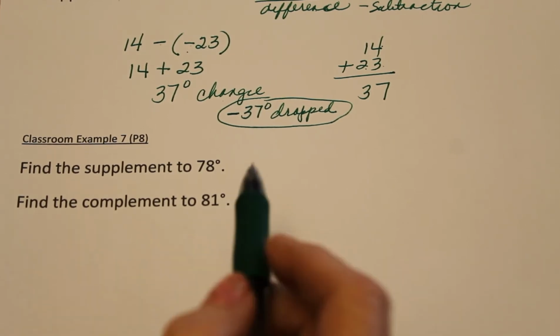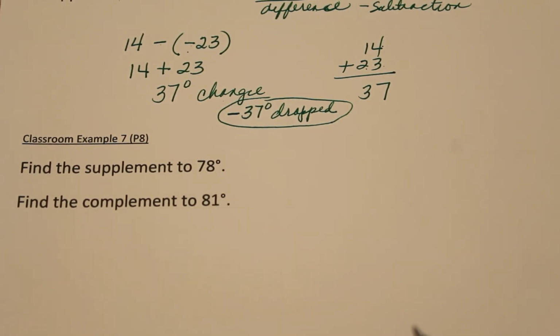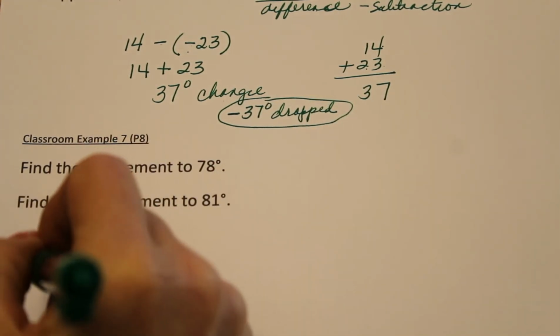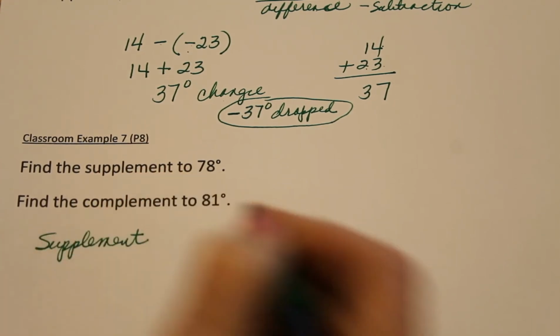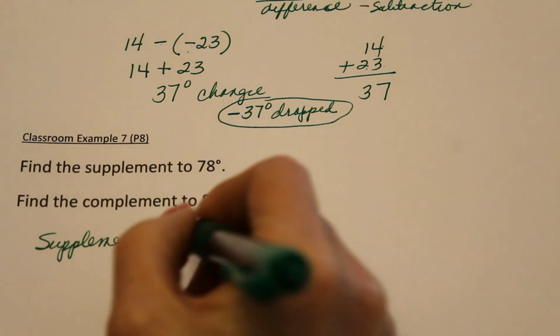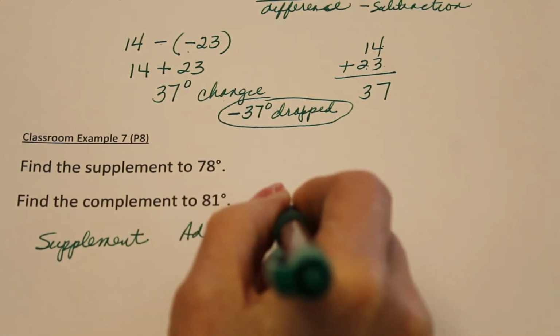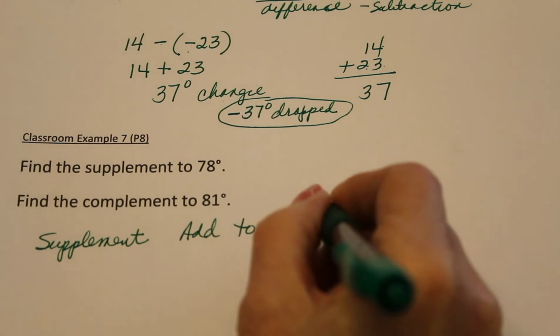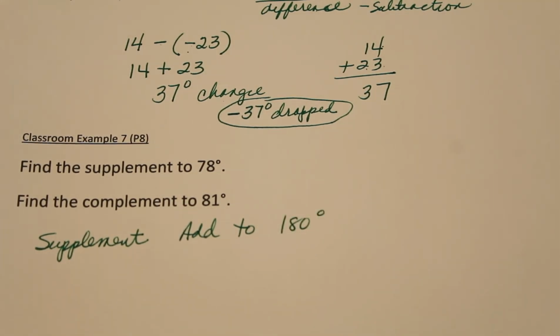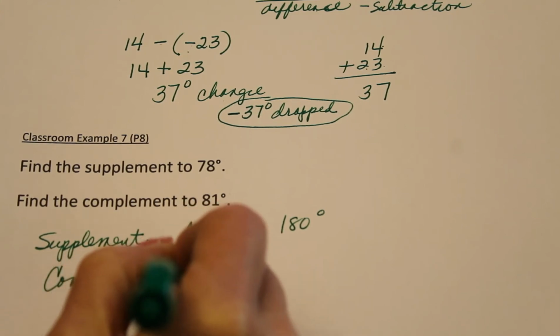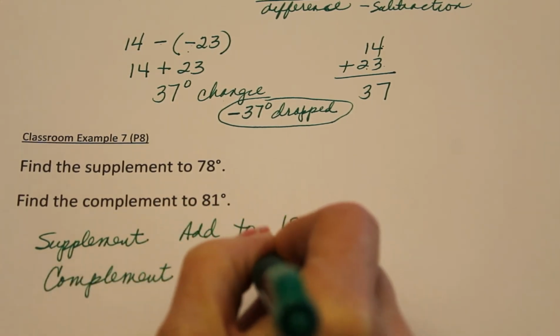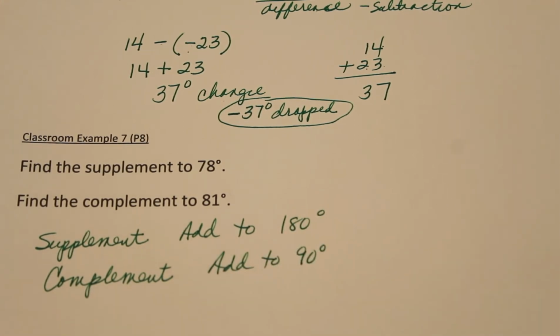Now we're going to talk about angles. Angles also have degree measures. A temperature has degree measure. Angles can have degree measure. And if you remember your geometry, supplements add to 180 degrees. So two angles are supplements of each other if when you add them, they add up to 180 degrees. In geometry, complements add up to 90 degrees. So those are definitions you'll just need to know if you didn't know them before.